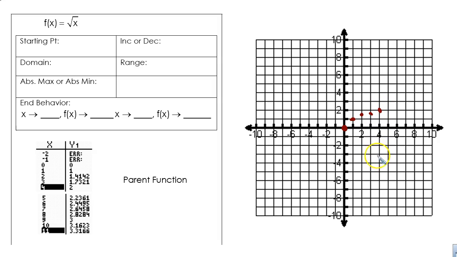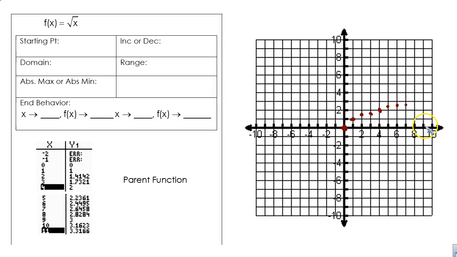In fact, if you don't have a graphing calculator, you have to plug several of these numbers in for x into a non-graphing calculator to get the outputs, which should be similar to these decimals and integers here, and use those. So you have to make your own XY list if you don't have a graphing calculator to do it for you. So let's see, our next one is 5, 2.3, 6, 2.4, 7, 2.6. Now, do I have to get every single one of these dots on here? No, I can skip around.